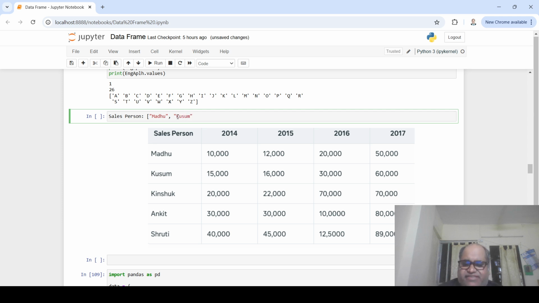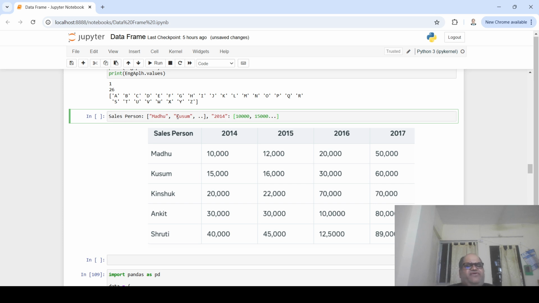To save time, let us say that we have two. In a similar way, you can have it for 2014, where you give it as a list of lists. So you have your 2014 data, that is 10,000 for Kusum, and then say 15,000, whatever, and from this list of lists you can create it.